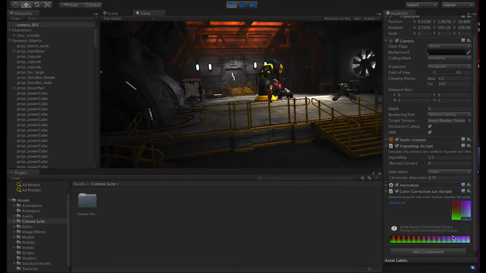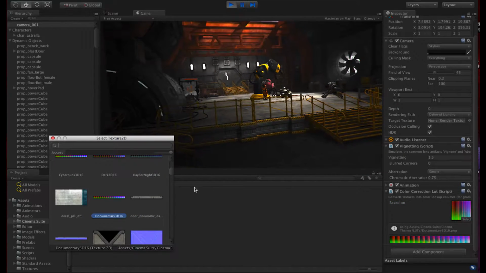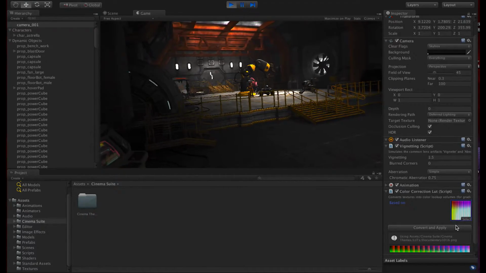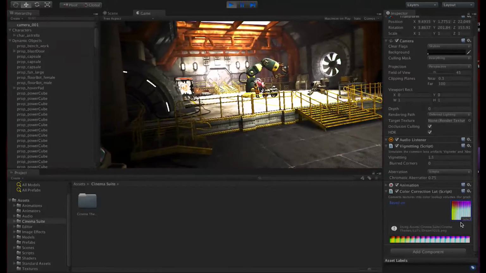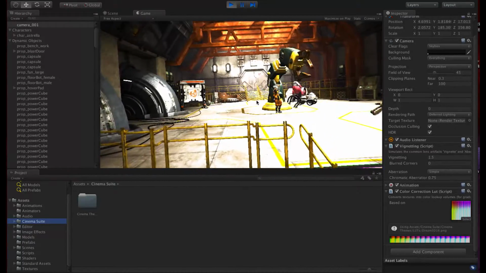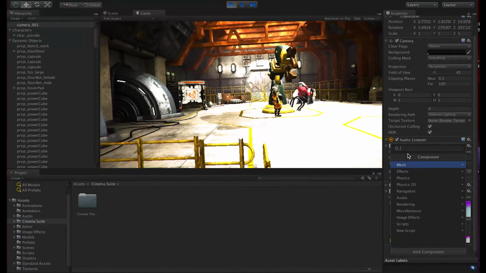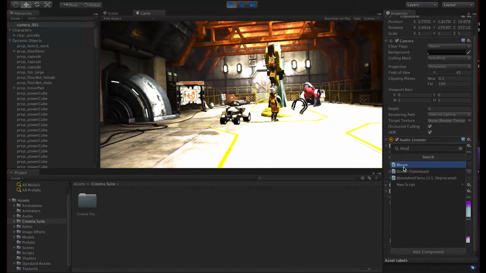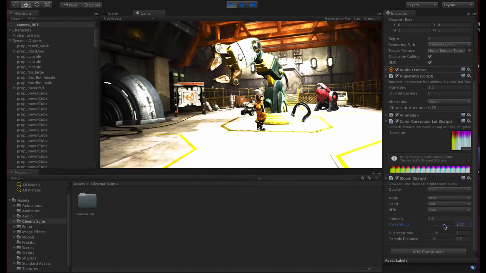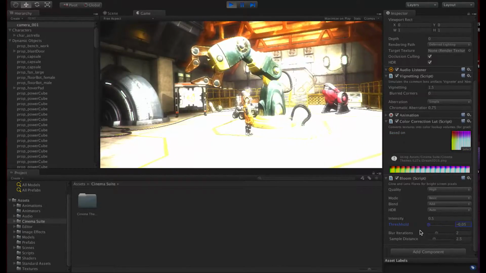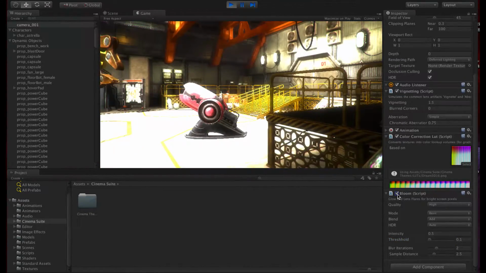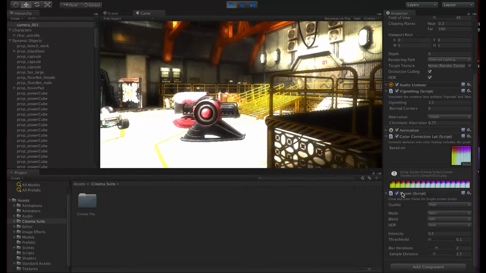Got documentary, just sort of little contrasty. We got dream, which is pretty cool. Blows out the whites a bunch. One of the great things about Cinema Themes is that it's really easy to use our theme as a starting point, and then you can go ahead and just add on other image effects that you're familiar with in Unity, and you know they work well, they're not gonna slow down your game a bunch. So we're just gonna throw on this bloom. It's a really great way to add to the dreamlike effect that we started with.